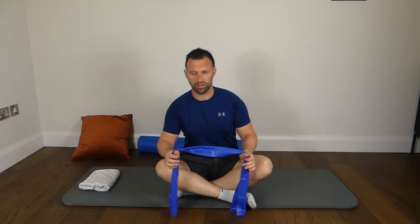5, 6, and the chest is setting a good posture, we can then build the head and neck off that. 9, and then one last one, 10, and then back in. Have a little rest for a second. We're going to do one hand at a time, and then we're going to come onto our back and do a little bit of the band around the legs.